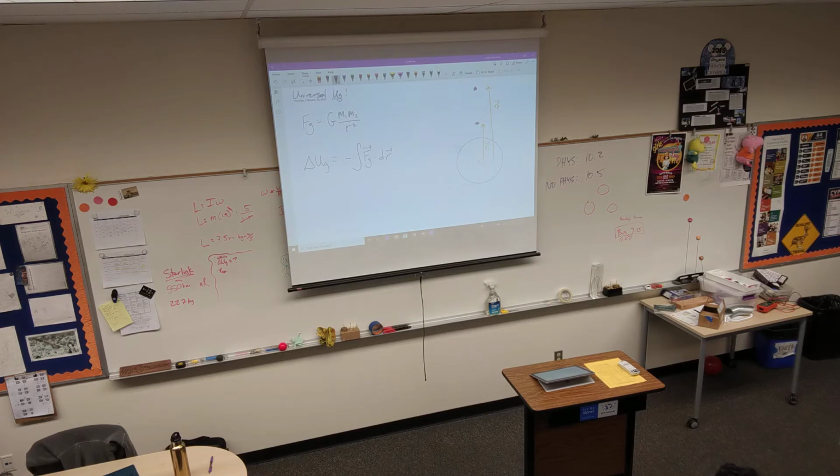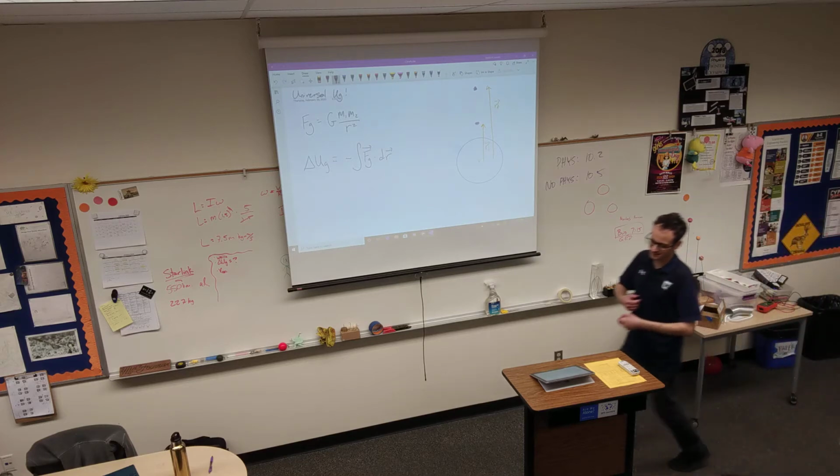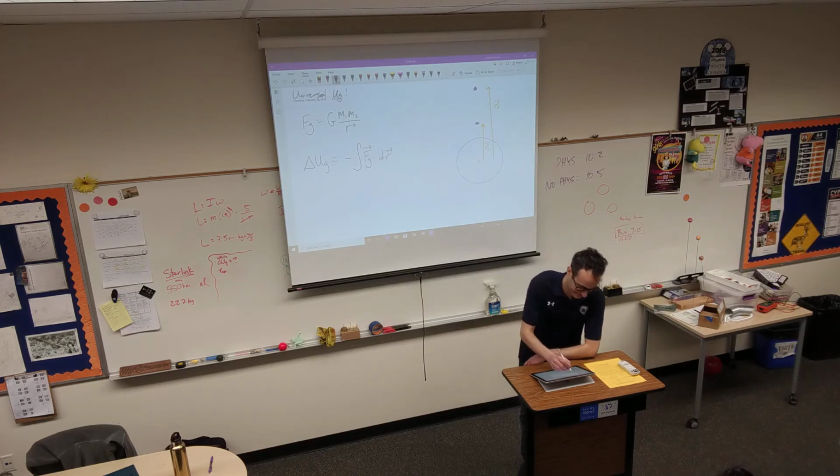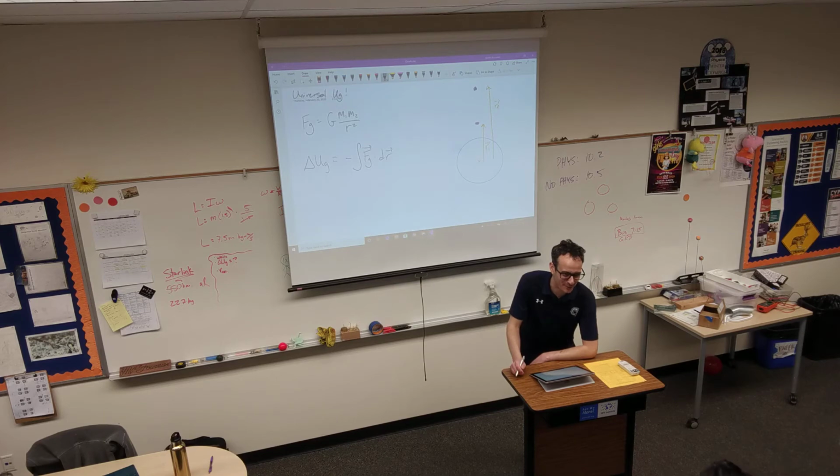I like how I can just take it, R initial minus R final, divided by R initial times R final. They don't cancel out. Well, they do cancel out, but then this is the dot product between two vectors. Big numbers. So guys, some more review. Yeah, we get dot product.